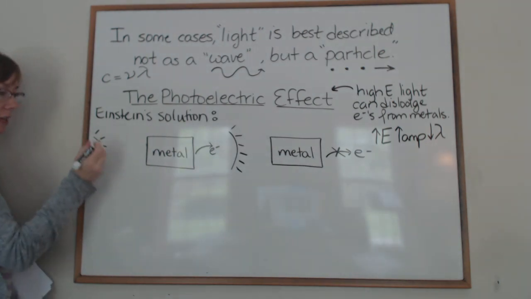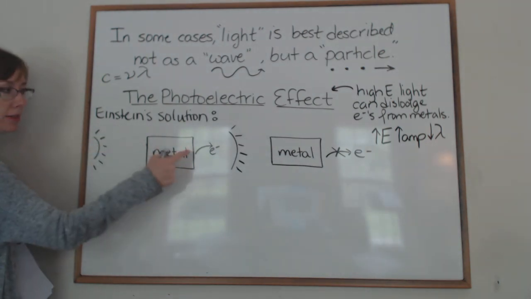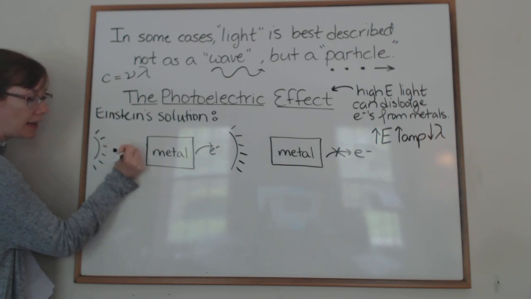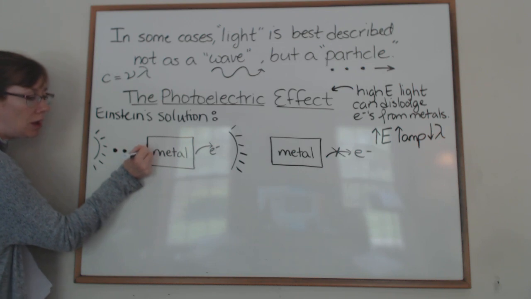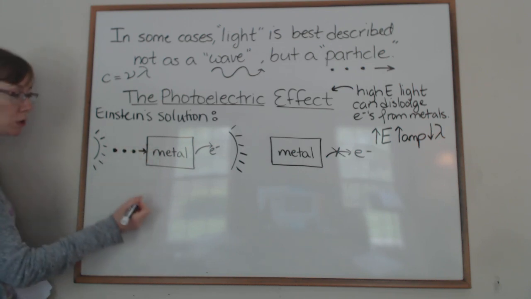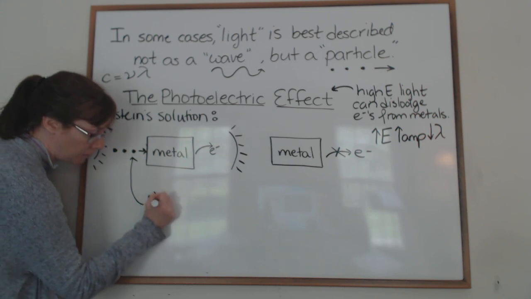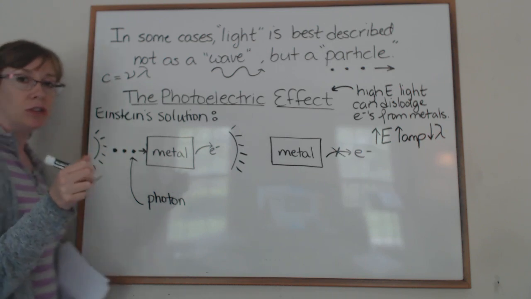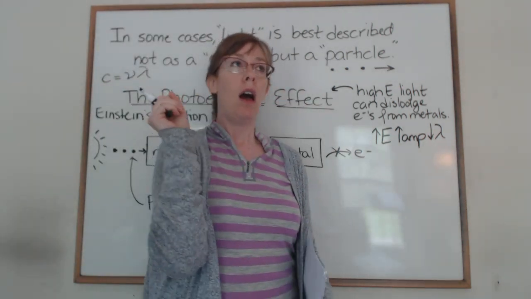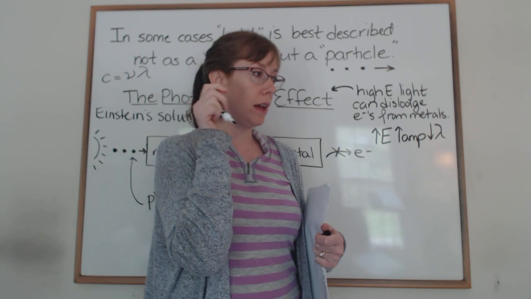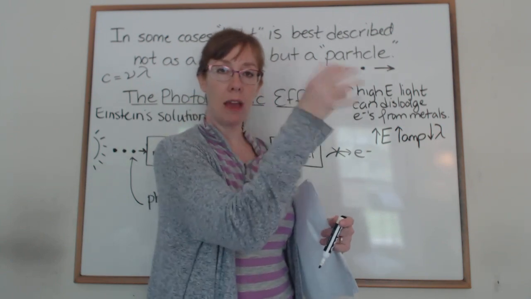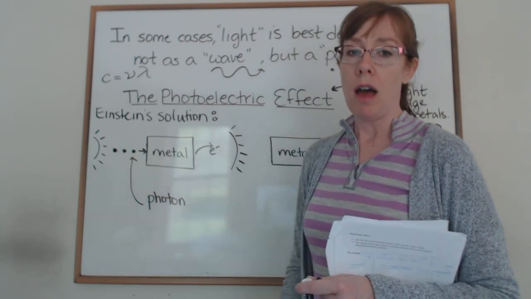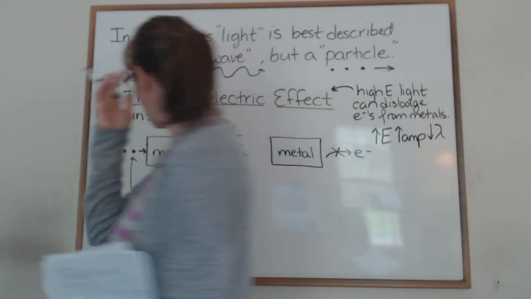Essentially, when we are shining the light on this metal here, we should be thinking about the light that's coming out as a series of individual light particles, which we call photons. Each one of those is a separate photon. Picture just like a bullet shooting out of a gun, or individual ping pong balls coming out of some kind of a source. Each one of them is distinct, not connected to each other, and we call them each a photon.